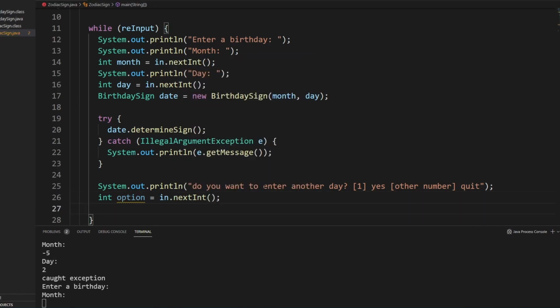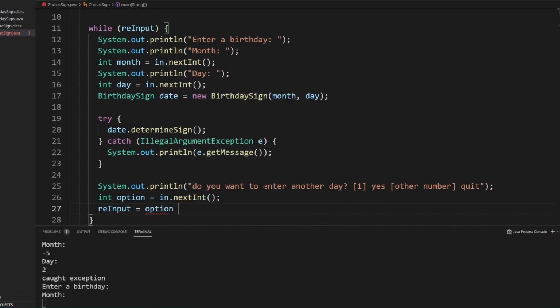And in the re-input, I'm going to set it using a ternary operator, where in one line you enter a condition first, then a question mark, followed by the value when it's true, and then the value when it's false. So re-input is, I'm going to do an option.